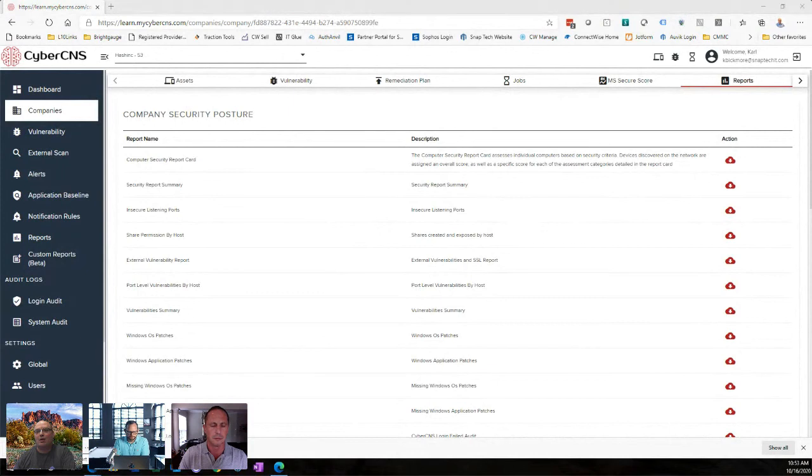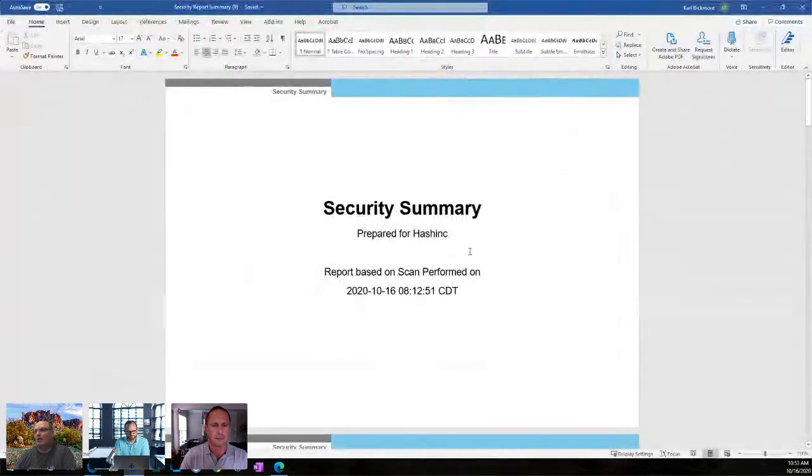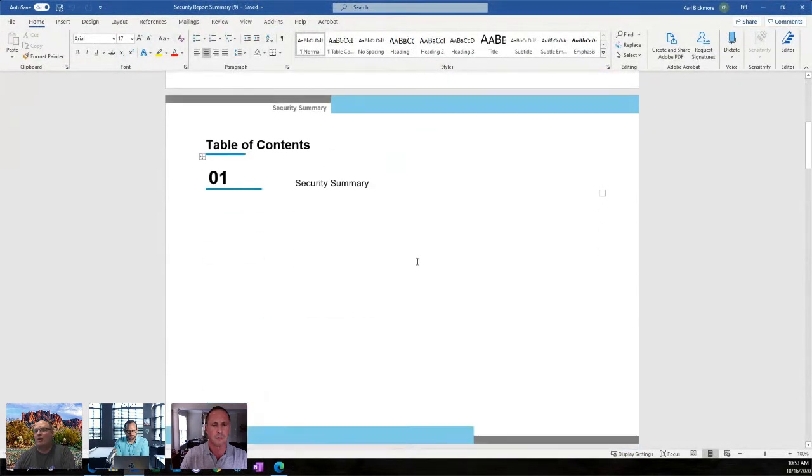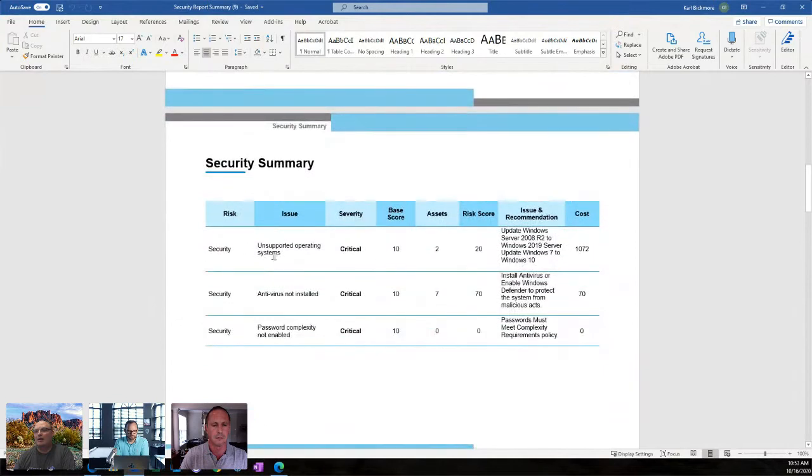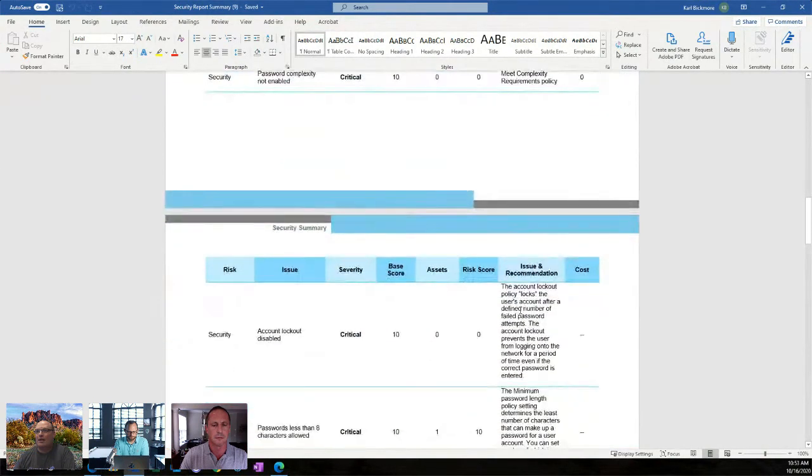security report card. And I'm going to get this over to the right screen here. It's opening up in Word, by the way, so that you can edit or change it in ways that you like. You can also set up custom branding, but here's an example of a very quick security summary scorecard where it's going to list your systems and give you some things based on ranking and how it's going to score the overall organization based on that.